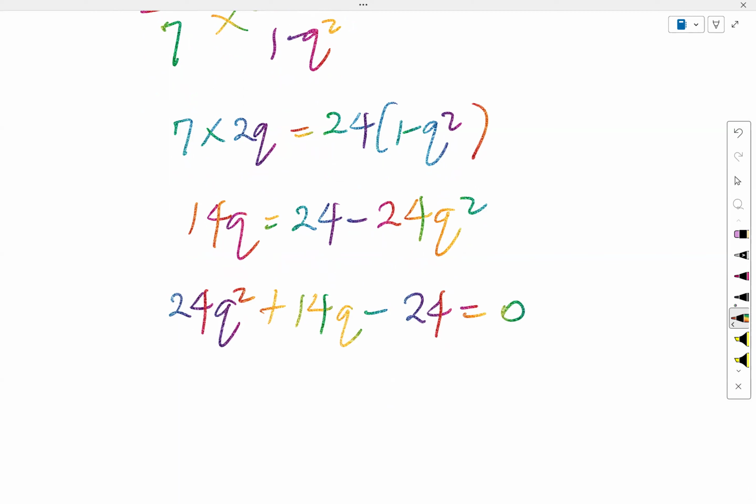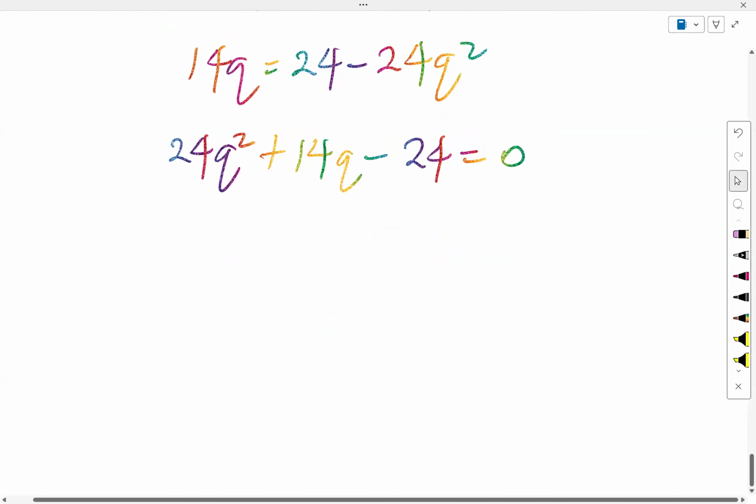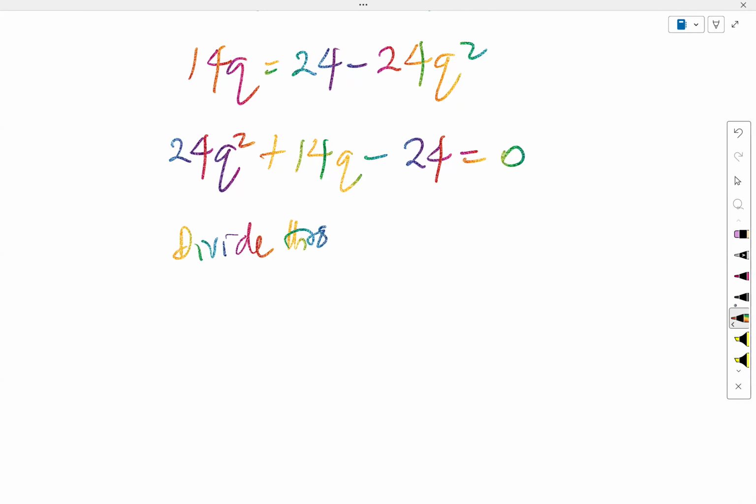So, of course, we can think of the various approaches we can employ to deal with this. But one thing we can do is simplify this expression to make things easier. If you divide through by 2, you can have it simpler. Divide through by 2.